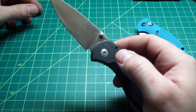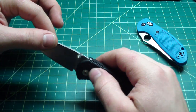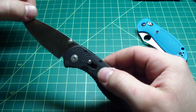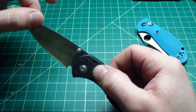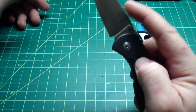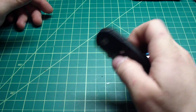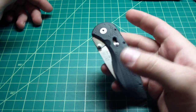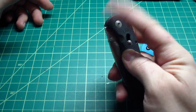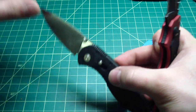Love the lock - big plus. If you remember Flash 1 and Flash 2, the smaller one had that little square rectangle thing you had to push back and forth to unlock it. I definitely prefer this Arc lock - I think they call it that on the biggest Flash, and they did the same thing here. I absolutely love this one. It feels just like the Axis lock, except you have to push the blade in. It's very comfortable, it doesn't hurt your finger, and because of the size of the knife you can reach far enough to close the blade.